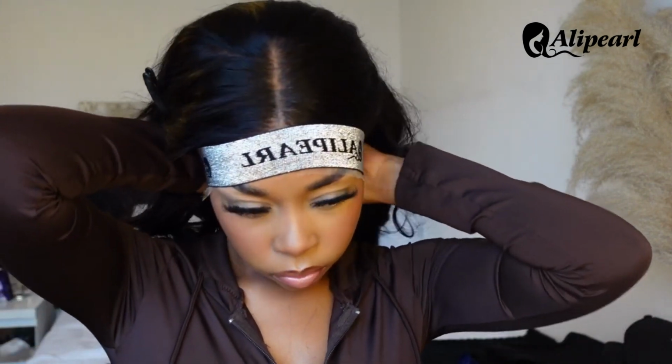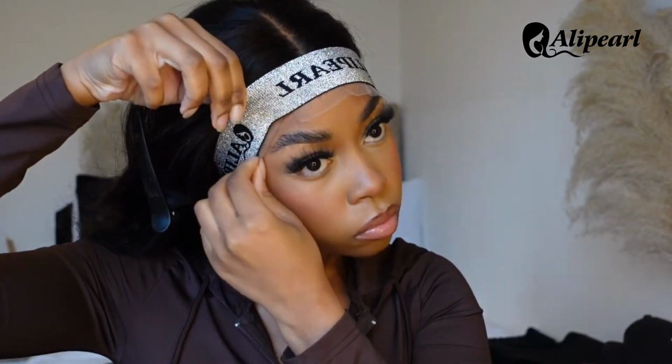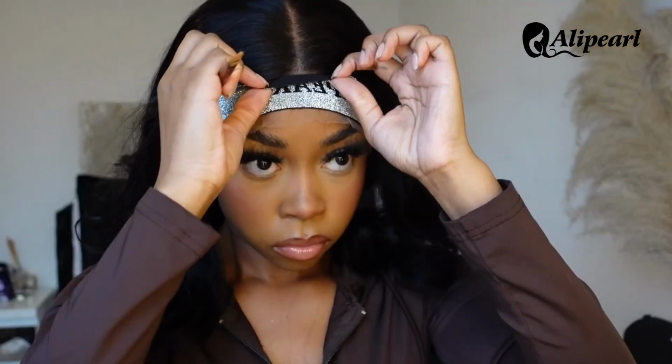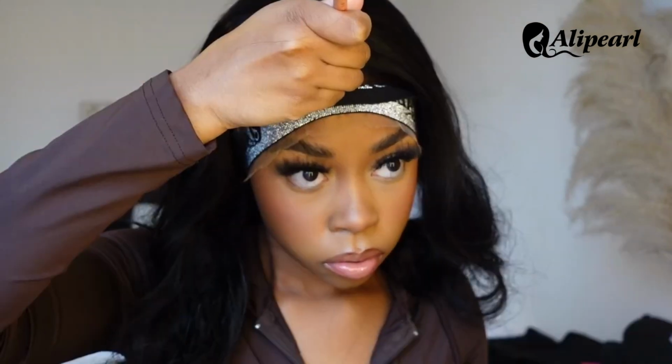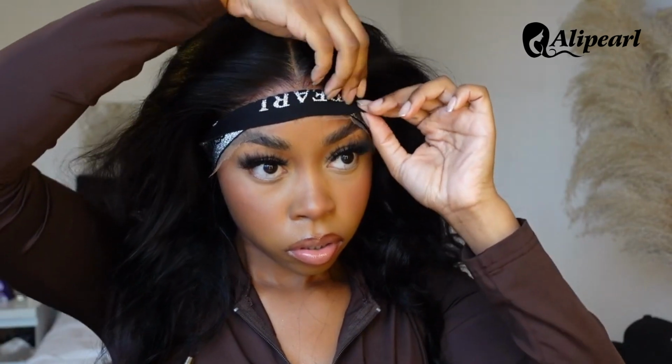So once I did that, I just tapped it down with my fingers a little bit, and then I tied the wig band around it and left that to sit for not too long, because I only did one layer of glue, so it didn't need that much time to lay down. Whilst that was laying, I put a bit of concealer down the middle of my part, because this lace is super thin. It is HD lace. You could see my wig cap underneath. That's how I know it's good lace. When you can properly see the wig cap underneath, it's gonna be a good wig day, okay?